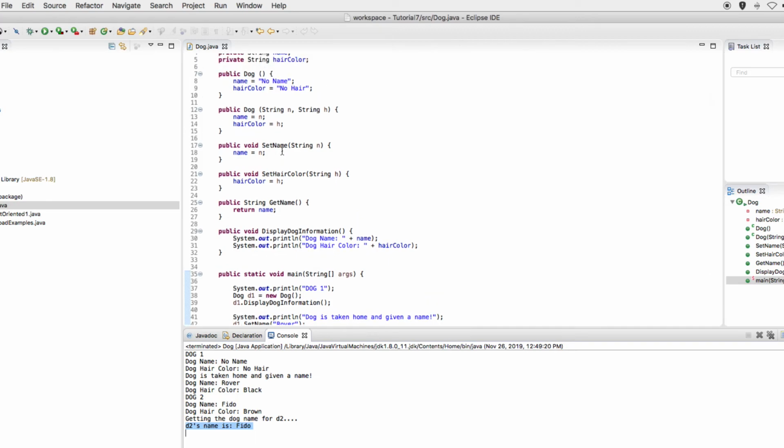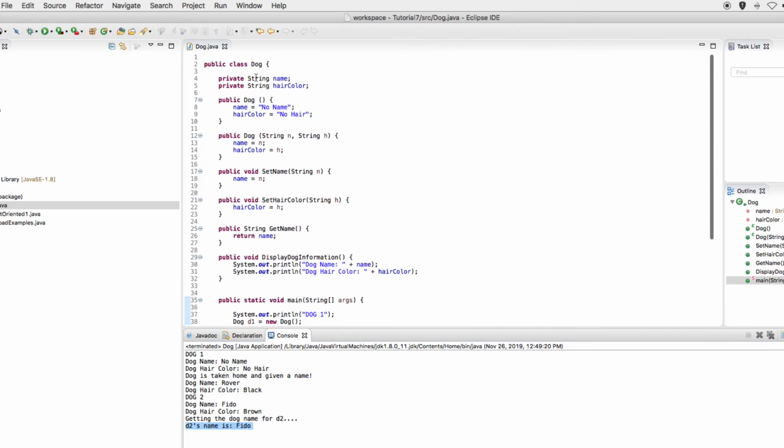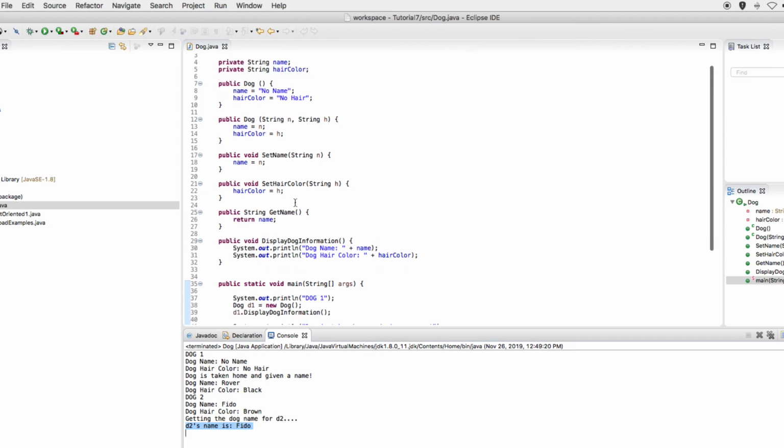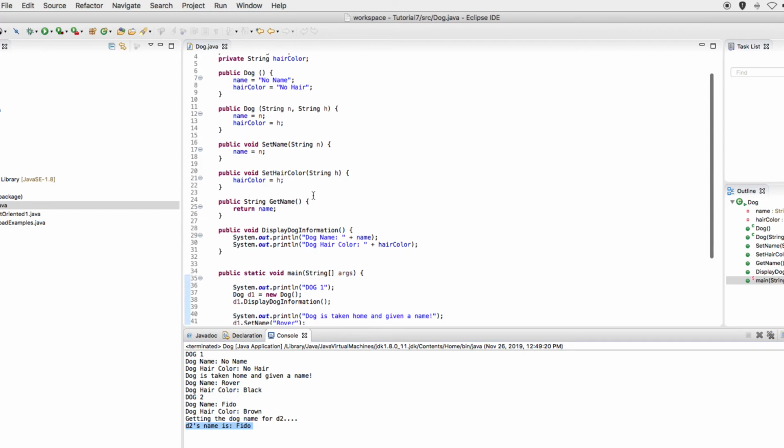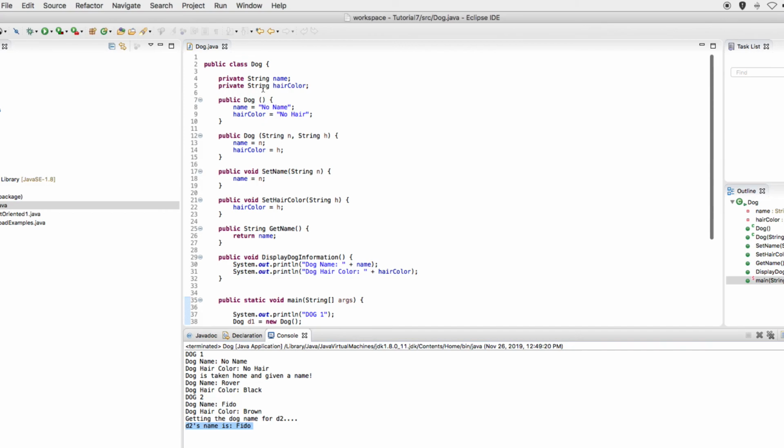So these are called getters and setters. And it's typical that you give access to some of your variables from the outside, but you want to keep control over it. You don't want people to say D2.name equals, right? You want them to go through your methods. Why do you want that? Maybe you have a limit for the length of a name, and in here you could check to see if the length of the name is appropriate, right? What if somebody names their dog with 800 characters in their string? Maybe you want to check to make sure their name is 20 or 30 characters or less, okay? So these are getters and setters for your dog class.